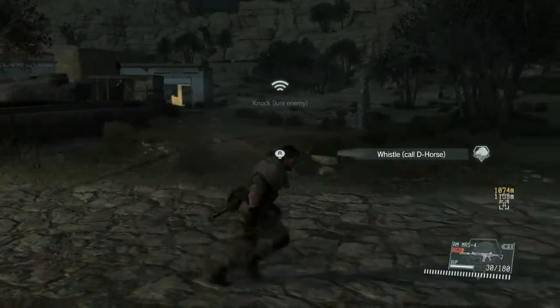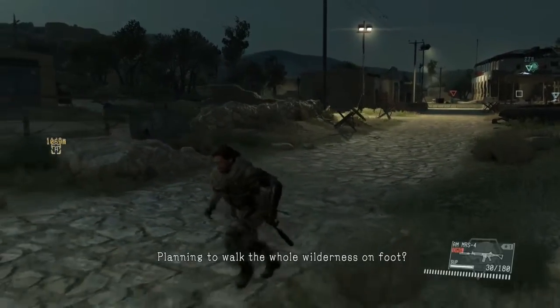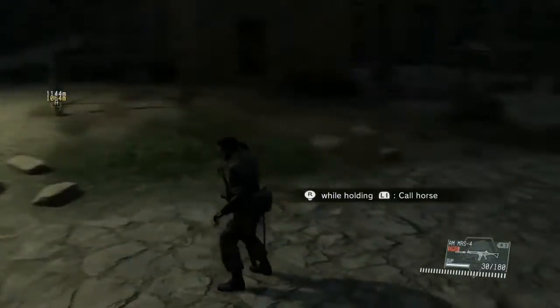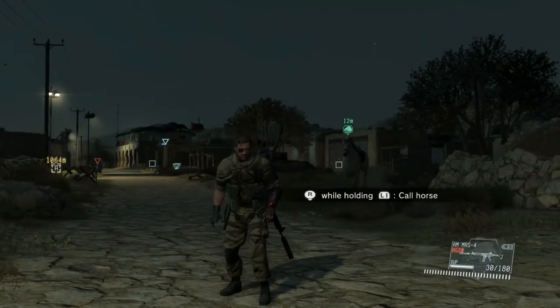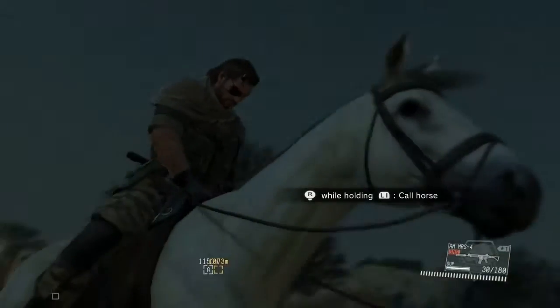Oh, here we go. Planning to walk the whole wilderness on foot? Yeah. Use your horse. Come here, horse. Come here, Fifi. That's a good Fifi. There we go. That's a good Fifi. We ride.